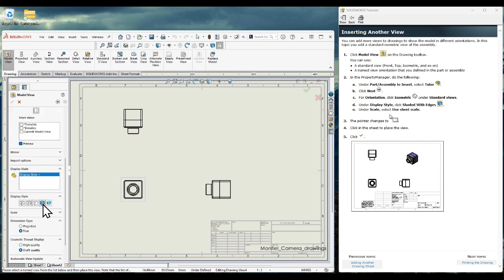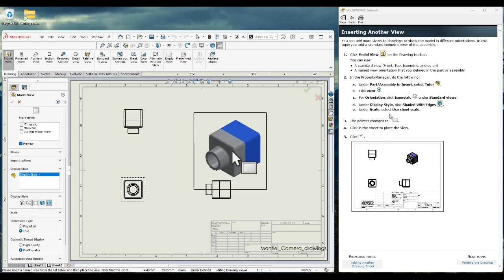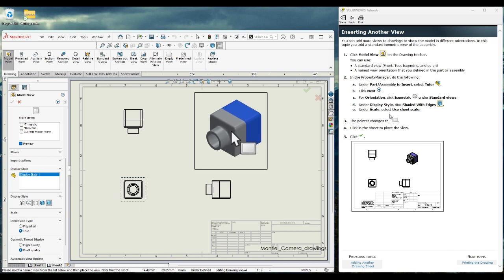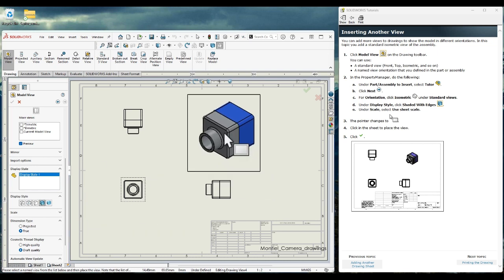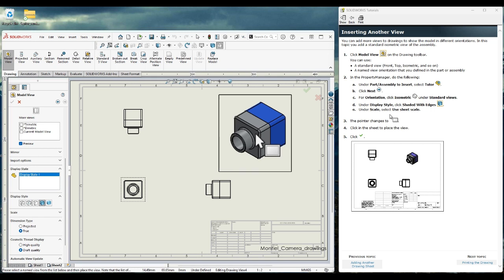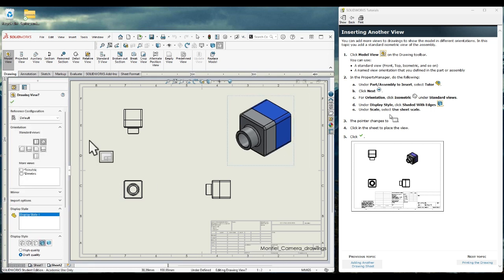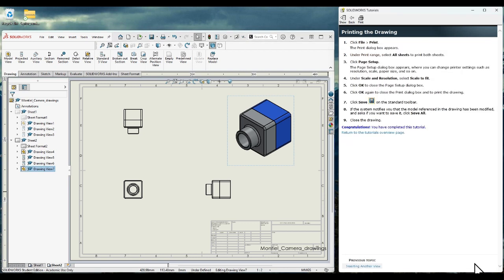I like this first one because this is the colors with the lines. The second one is the colors without lines, and here I can show you the difference. So that one you could tell it has like softer edges because there's no hard lines on it. This one right here has the actual lines on it, and I just like the way this one looks better. So that's the one I can click over here into my picture, and now I'm done doing that, so I hit my check mark.